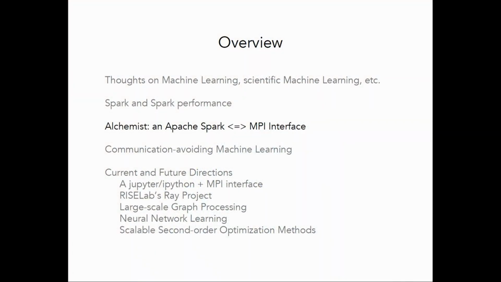From our perspective, we're going to say, can we efficiently interface MPI-based code with Spark? So the short answer is yes. Kai Rothage is here. He'll be around and he'll give a presentation. He'll have a poster with more details this morning on Alchemist, or tomorrow morning. And Alchemist is going to be an interface.